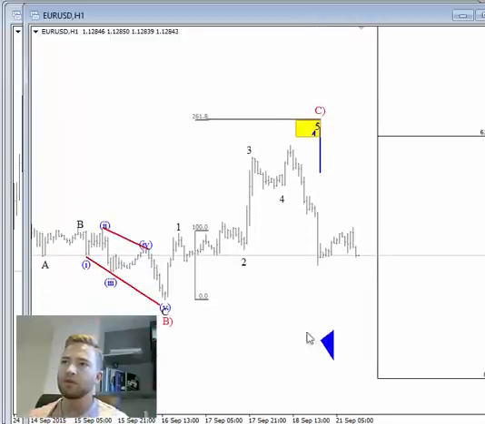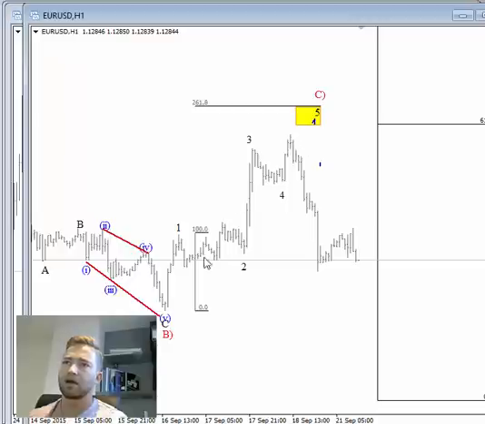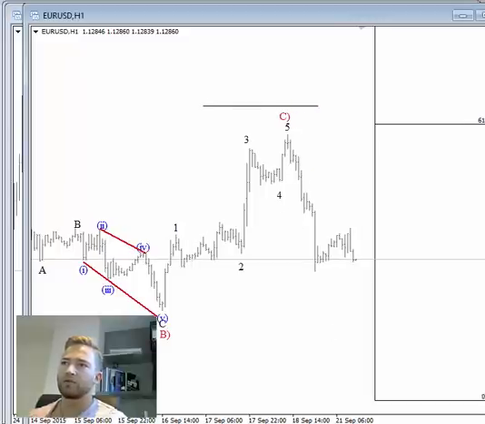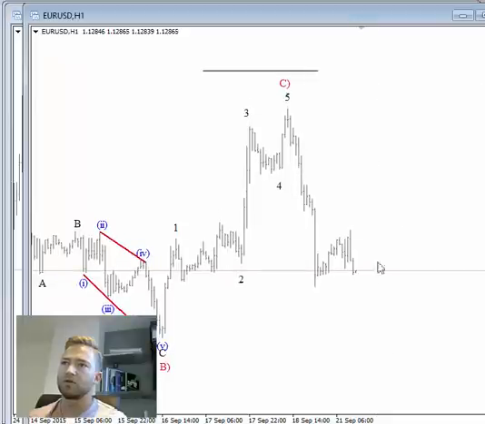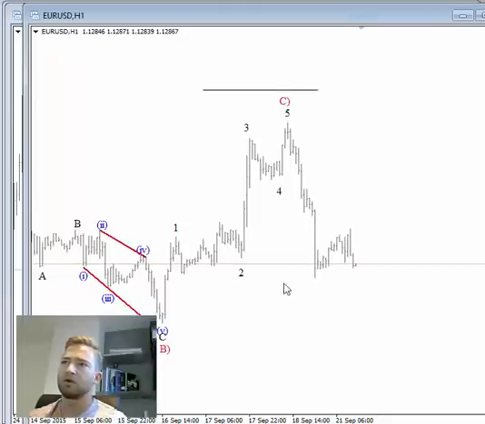Here's actually my chart from Friday. It is still not updated. I was looking for a wave 5 to the upside into this resistance zone, and we have seen a nice decline from that region. So I will update the count now. It looks like that wave 5 is in place. Obviously, I will delete this Fibo.